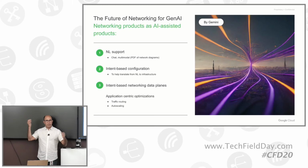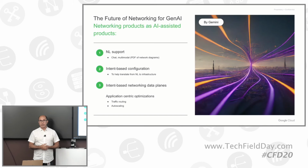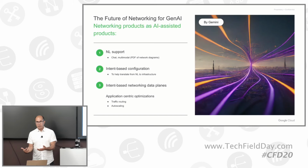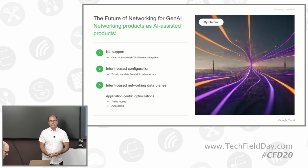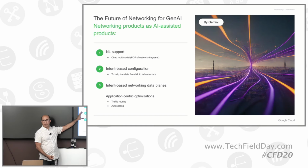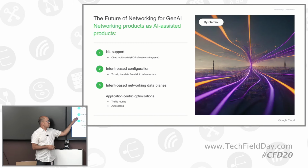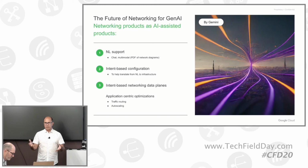And that coupled with intent-based configuration. So you've probably heard a lot about intent-based configuration throughout the years, and it just never happens, right? Because it's very hard to come up with an alternate language that is half human language and half computer. And we never seem to strike that. We usually fall into, okay, now it became yet another CLI. So the hope is that we arrive at something that is reasonable, that the computers can actually tap into and be more effective in their natural language conversation. So that's where we see things going. And of course, the data plane abstractions need to match those models.